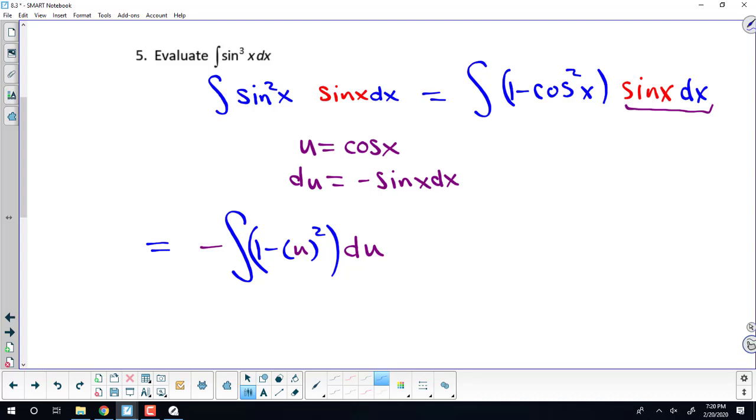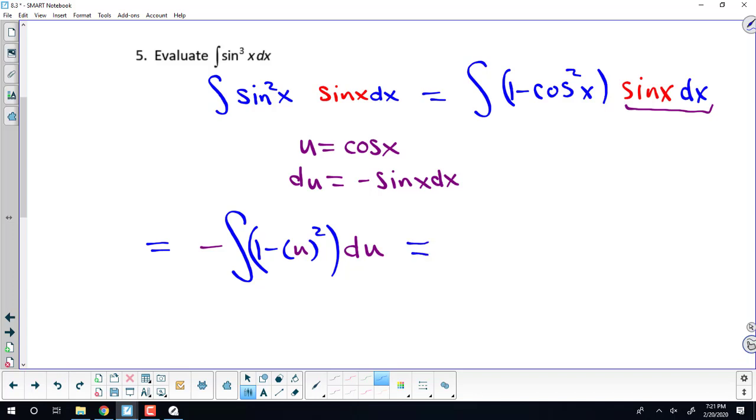So honestly, it wouldn't matter if you had combinations of powers of sines and cosines. We'll see some examples like this, but if we had sine to the 10th, cosine to the 17th, the procedure is exactly the same. We see whether sine or cosine has an odd power, that's the one you split off. So we're going to split off one cosine with our dx, our u is going to be sine, and then we're going to rewrite the other ones in terms of the Pythagorean identities. Okay, so that's how we manipulate this into a u substitution.